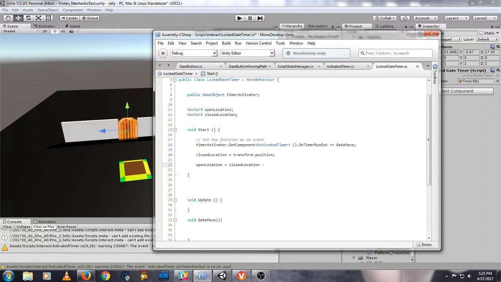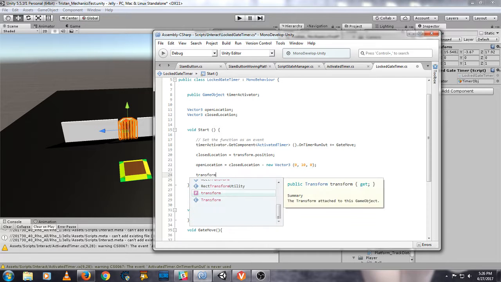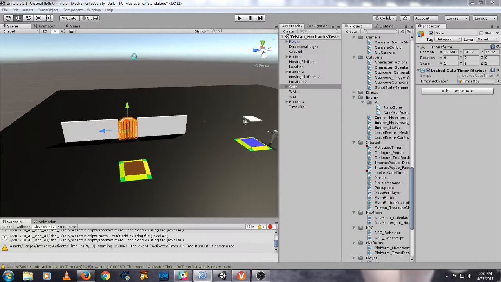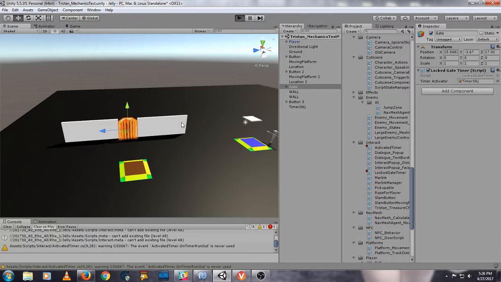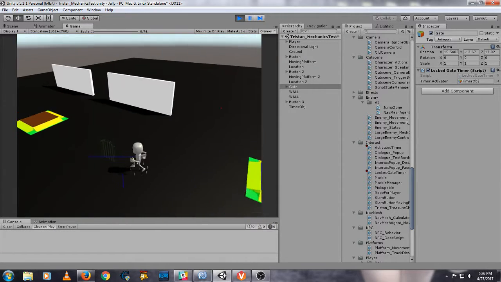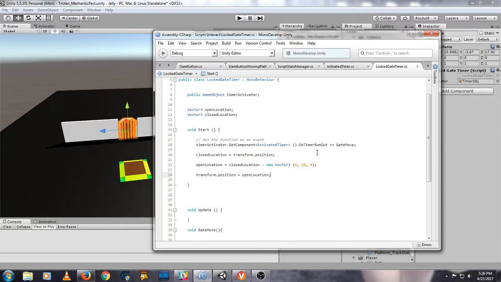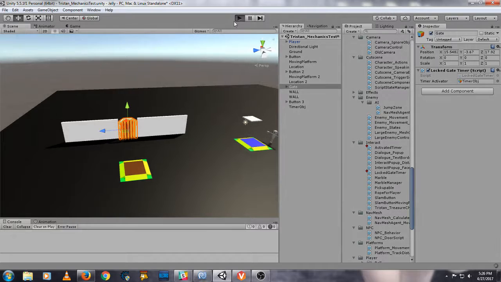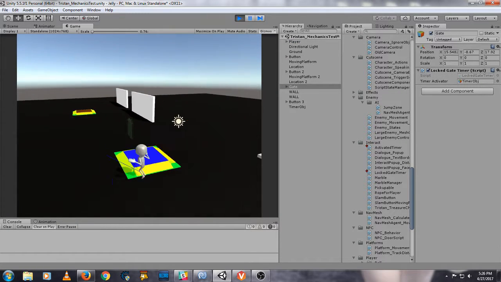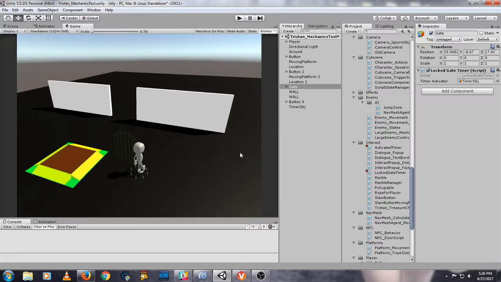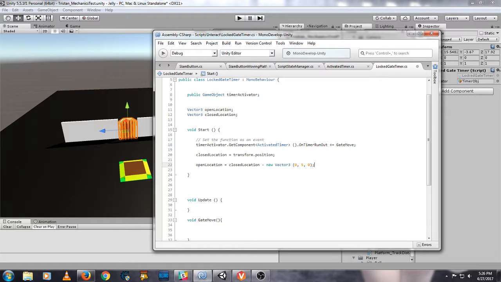Let's subtract. Could have just done up, but I'm gonna do this. Move it down by like 10. I don't know. We can always try it. Woo! Try it. I want to see it happen. Transform to position equals there. Move! Oh, geez, that's way down there. I'll make it 5. 5. Get out of here. Boom. Still too far down. Oh, good enough for now. Alright, cool. So, I'm going to leave that.